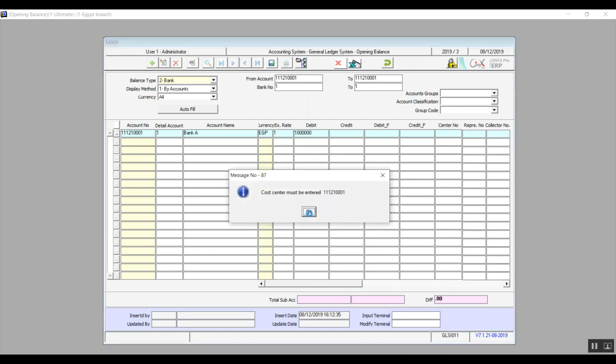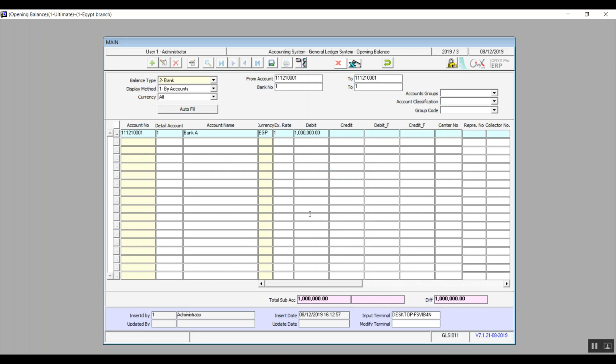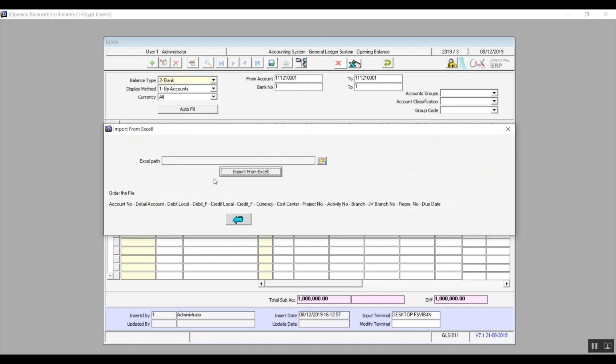There is also a different way to go about this, which is using an Excel sheet. You'll first of all click on the icon on the top. Yep, that one. After you click on it, you will click on add first, and then you will have to specify the Excel sheet, the Excel path. Click on the folder sign to browse your computer.